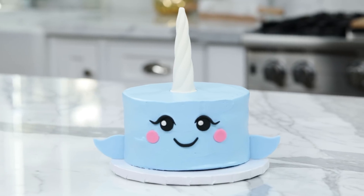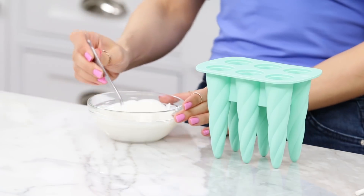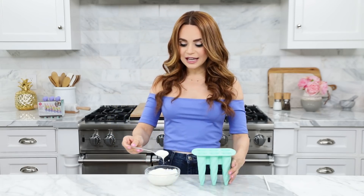The first treat that we're gonna be making is a candy unicorn horn to put on top of a narwhal cake. Let's get started! First step to making a narwhal cake is going to be making a unicorn horn in candy form. All you'll need are some white candy melts. If you don't want to use white candy melts, you could also use white chocolate. We're gonna pop this in the microwave and stir it together, then scoop your melted candy or chocolate into one of the cavities. You only need one horn to make a cake, but narwhals only have one horn, just like a unicorn.